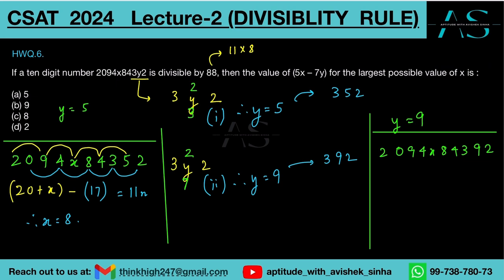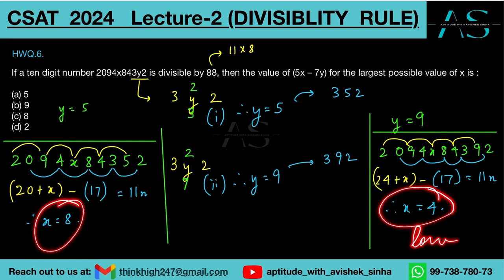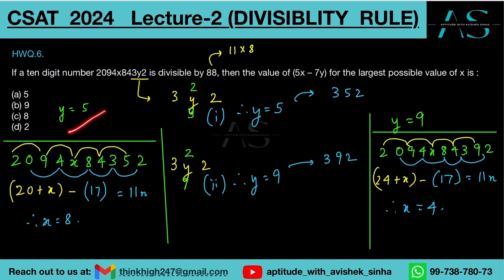Let's see. So I'll start with the simple calculation. 11x 15 plus 9, we get 24. And the next one is the same, that is 17. Now tell me, here you had 20, here you are having 24, so you can only put x as 4. So out of the two possibilities, x here is a lower value, x here is a larger value. So we'll stick to this one and we'll ignore this one.